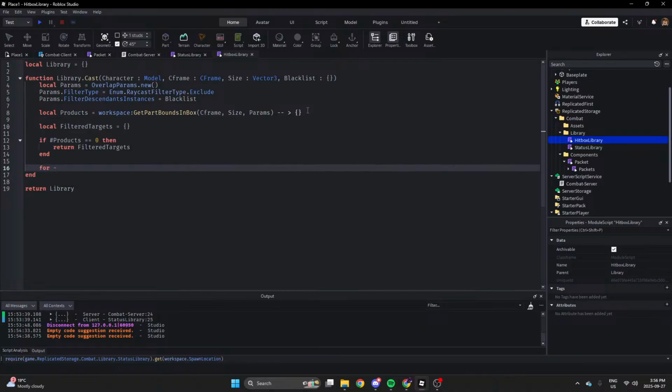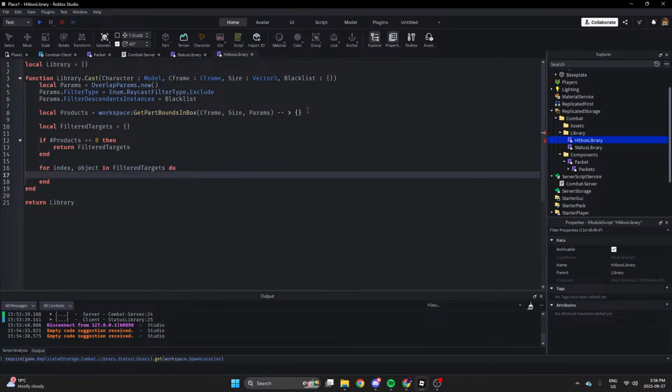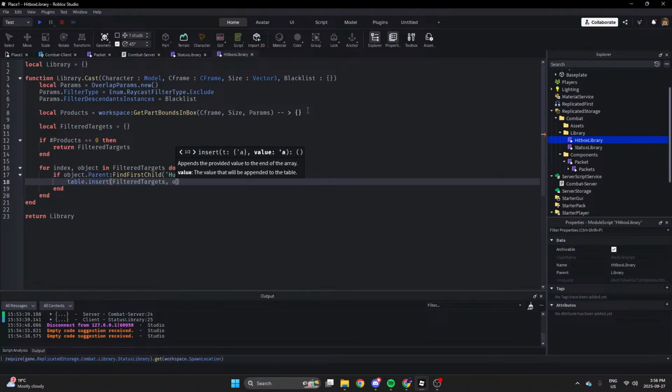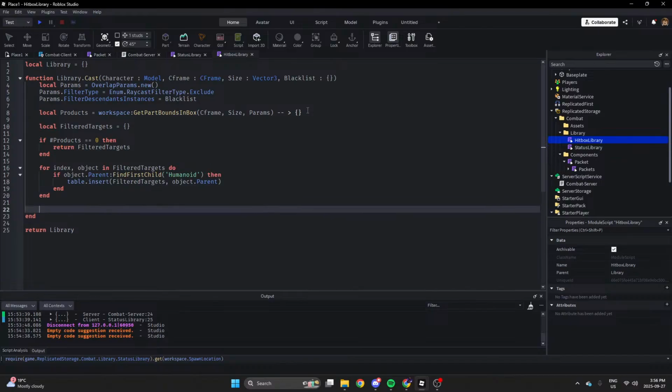And then after that, we're gonna filter through parts. So for index, object in parts, if object.Parent:FindFirstChild humanoid, table.insert filter targets object.Parent, and we will be returning filter targets.